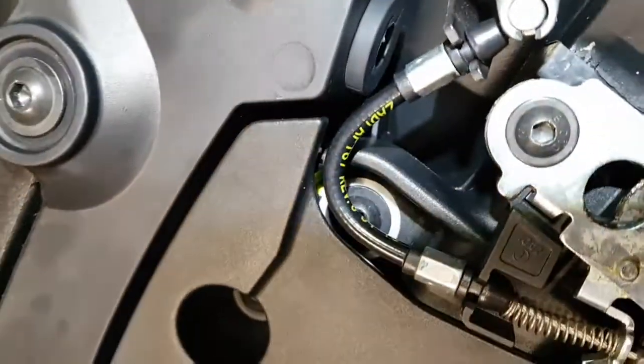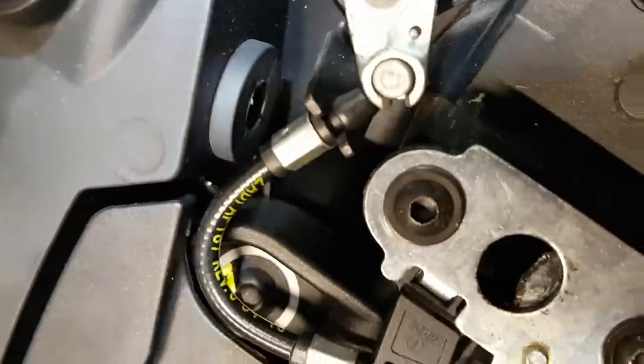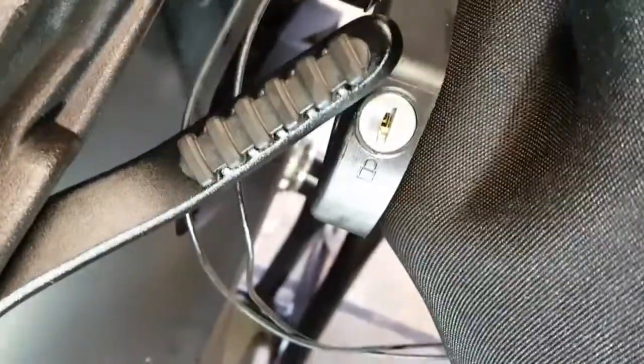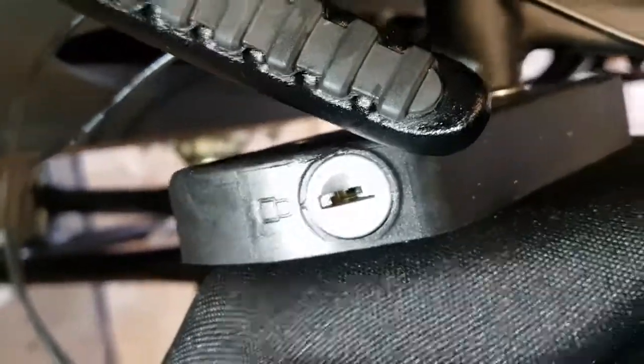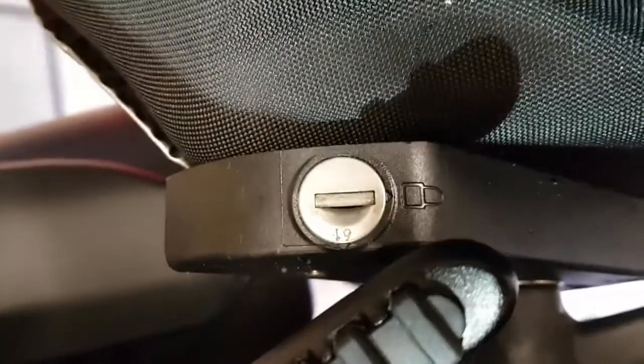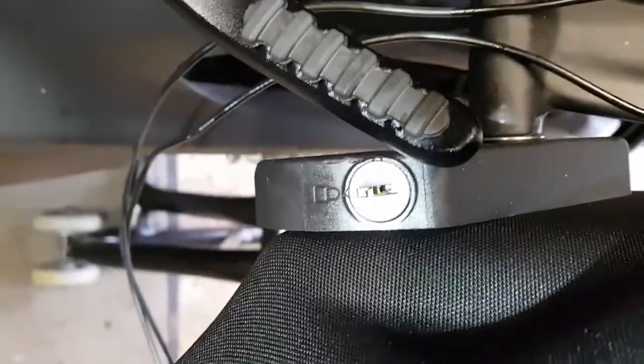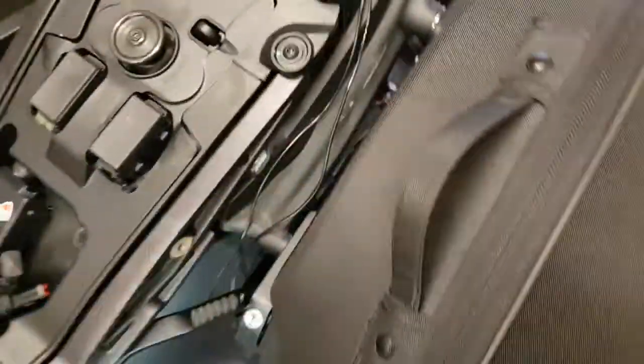I'll be honest, I've never checked. You can probably see, I don't know whether you can actually, but I've never checked under here after I've been out in the rain. I've always assumed it's the fact that I've cleaned the bike that's allowed the water to get into there. Yesterday I realised that this lock, the little protective bit that slides across, is no longer working. That's how it should be, and I've told Ducati about that, so hopefully a new barrel can be fitted. Everything's been WD-40'd, and it's not freed it up.